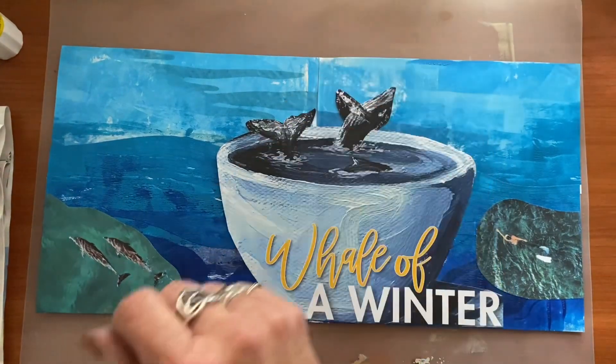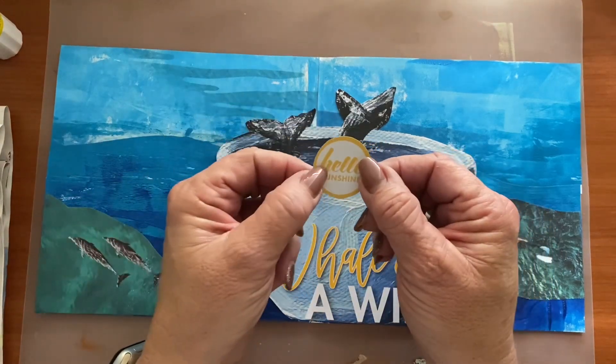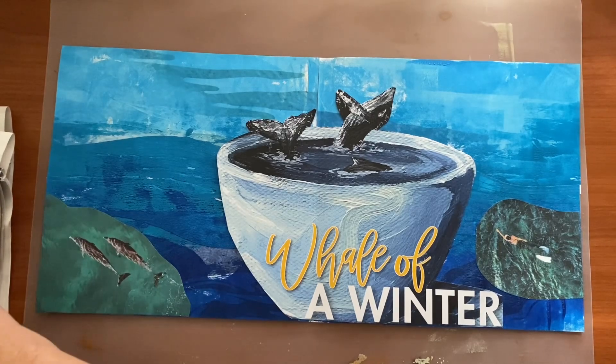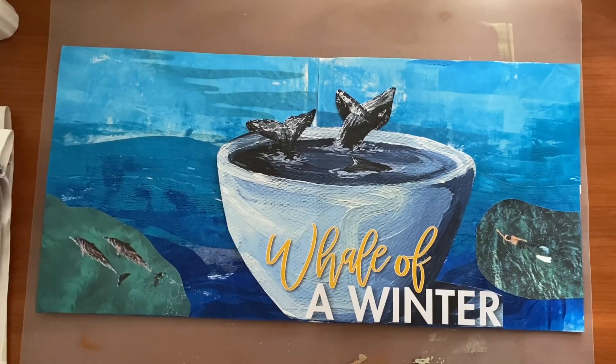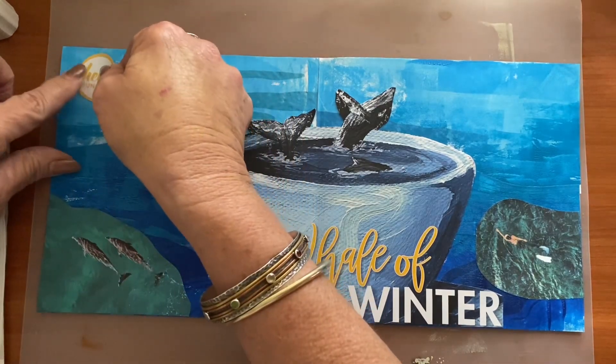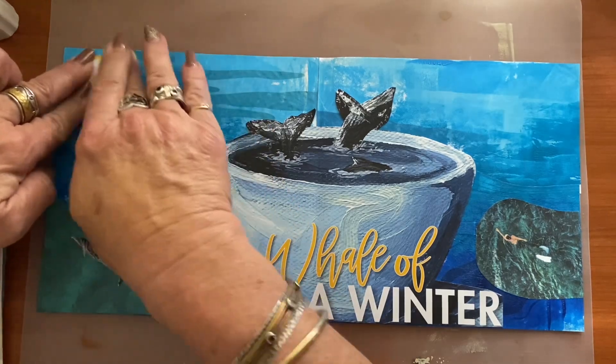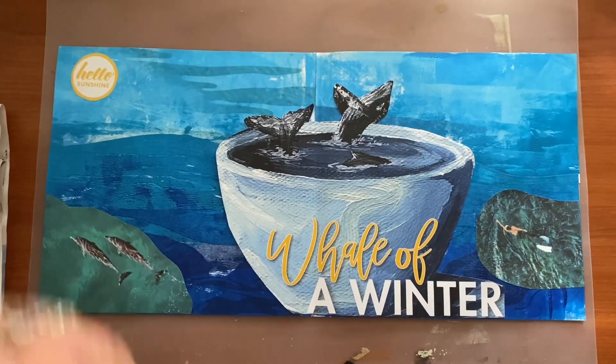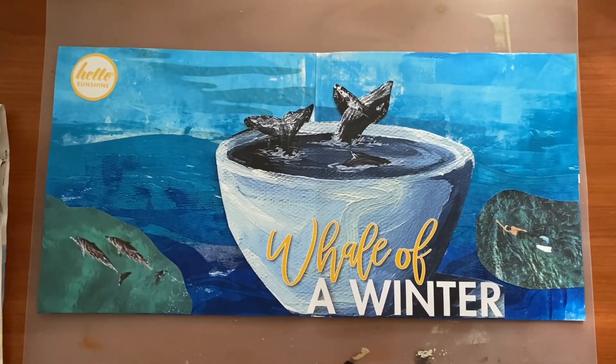Usually in southeast Queensland our winter days are sunny and quite warm with very little rain, but this season has been very different - we had weeks of grey sky and rain. So this little halo sunshine was absolutely appropriate for our day. We had the bluest of skies, a calm ocean - there was a swell but not uncomfortable, virtually no white caps. It was a delightful day and we could not believe how lucky we were to get a lovely sunny day.